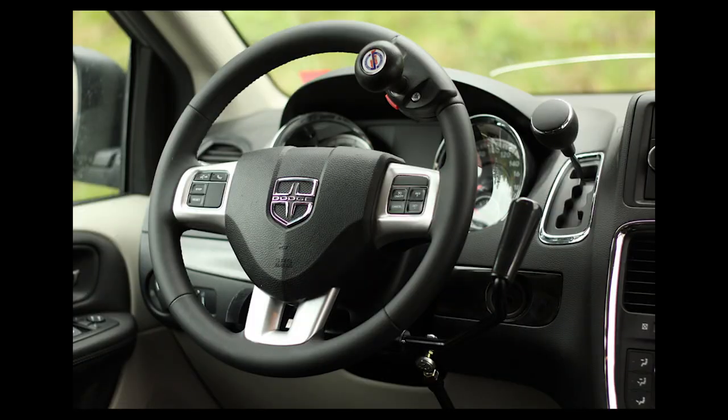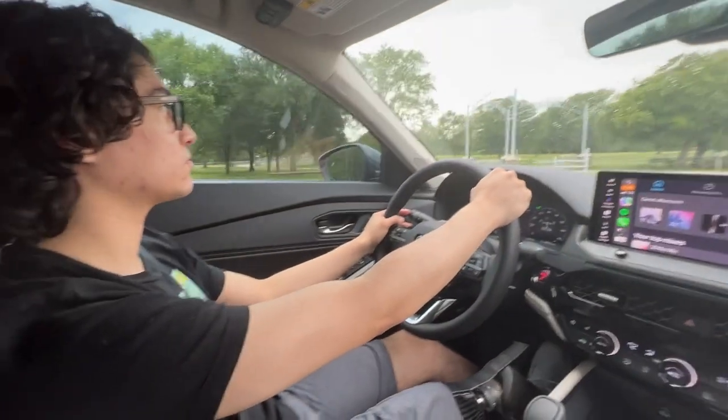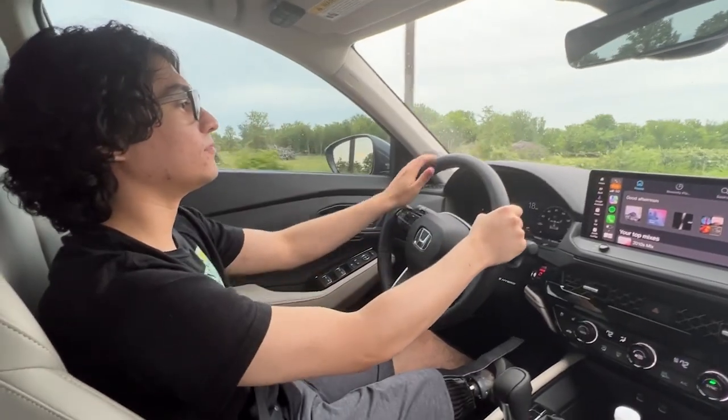With the cost squared away, I was given the choice to learn how to use hand controls or a left foot accelerator. I tried both, but ultimately ended up liking the left foot accelerator a lot better. Driving felt more natural, and I was able to keep both hands on the wheel.